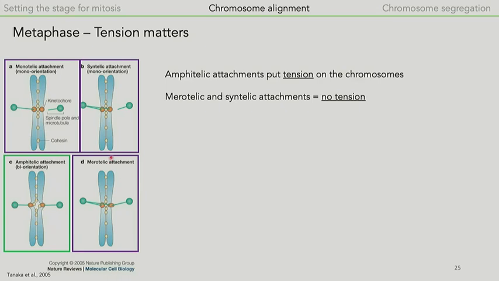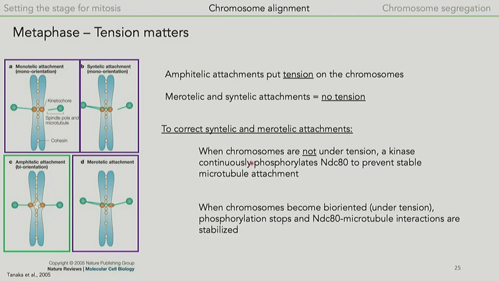Well, a clue for this is actually shown in the schematic here, which is that when these kinetochores make proper attachments, this actually puts tension on the sister chromatids. So when you have microtubules attached properly to the kinetochores, they will exert a force and pull these kinetochores slightly apart. And that is actually a signal that the cell uses to say, we are attached properly. You can see here in the syntelic and merotelic attachments, because the microtubules are not only attaching to kinetochores on one side or the other, there's no tension across this pair of chromatids.